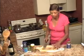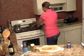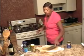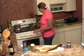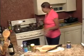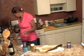Just get all of that, because who has seasonings and spices and all that to waste nowadays? Everything is so expensive out here. So you want to make everything pretty easy to get. Your tomatoes, you can have chopped tomatoes, you can have crushed tomatoes.